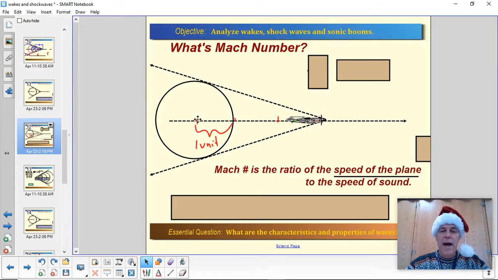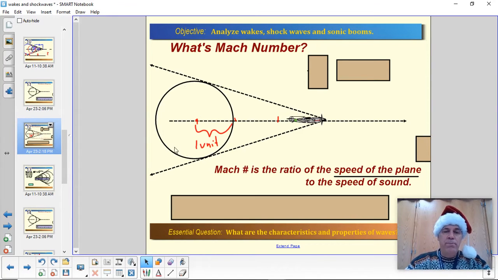And we're looking at the red dot, and we're saying, okay, when the airplane was at that position, so when we back up the plane and put the plane in that position, the plane made sound. And that sound has been expanding outward in a circle ever since. Really a sphere, but on our diagram, it's going to be a circle. So it's expanding and expanding, as we saw in that moving animation last time with the plane that was flying subsonic, then just at the speed of sound, and then supersonic. These circles expand as the plane moves forward.